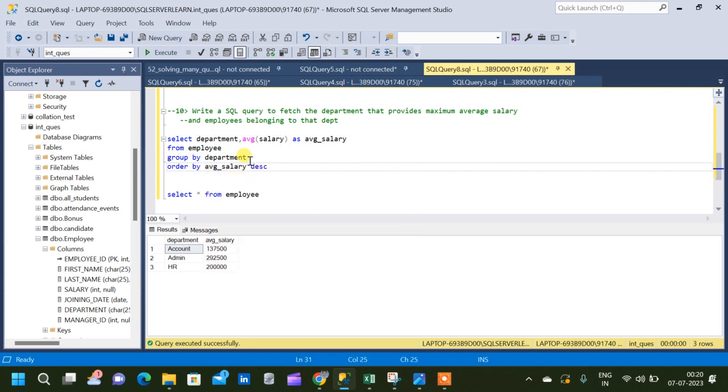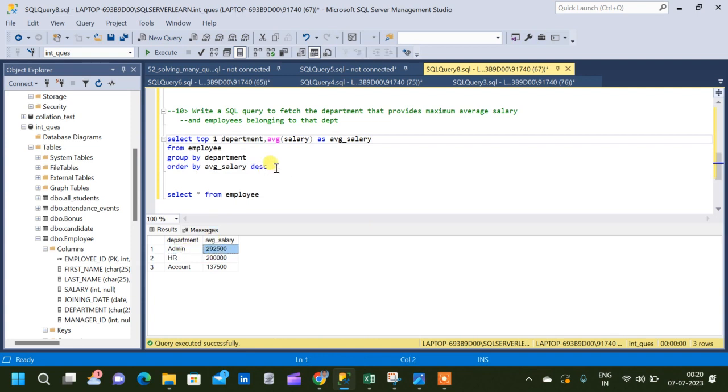Now we will see the maximum average salary at the top. So it is 2,92,500 is the maximum average salary, and that is provided by the department admin. Then what we can do is, we will have to take the top one on the same query. So what will happen is, we will get only the first record.